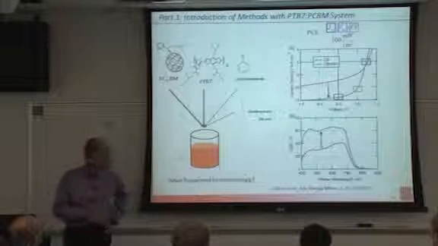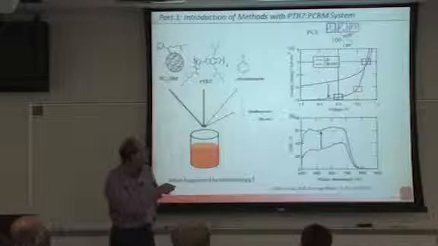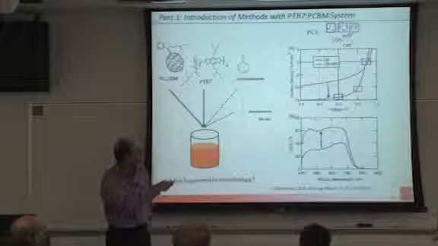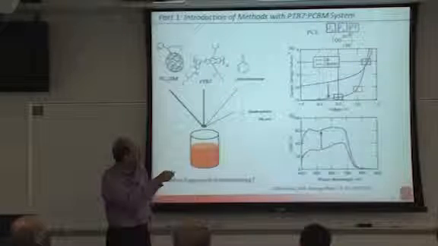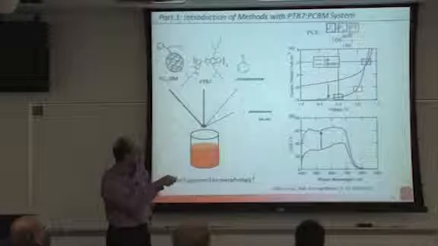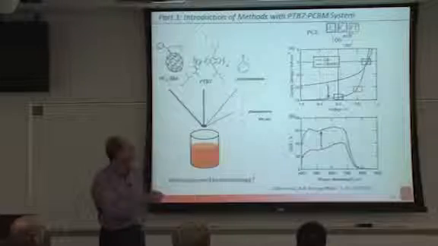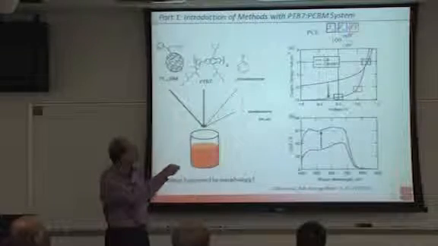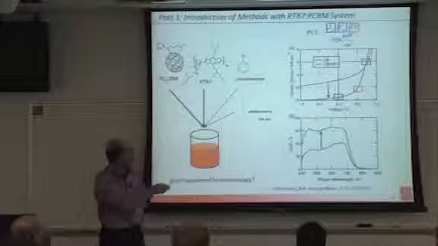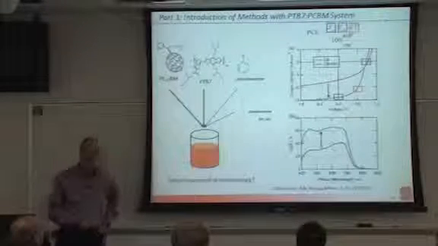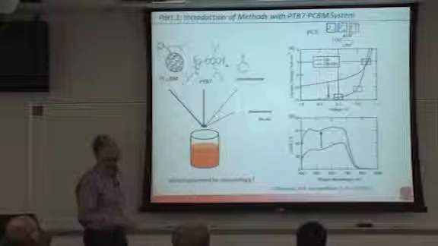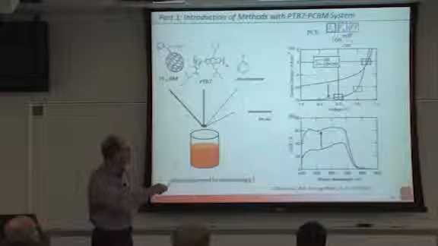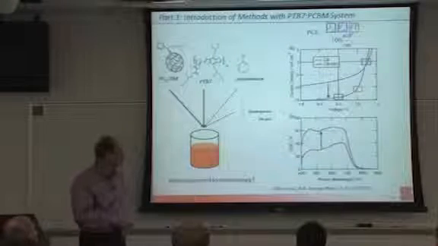We want to know what happens to the morphology. So without DIO, you get a typical JV curve like this. And just as a refresher, the fill factor is how square this graph is. The VOC is the open circuit voltage, and then the short circuit current. So these are the three phenomenological parameters that describe the overall performance of the device. So you see with the DIO, I essentially gain a lot in short circuit current.